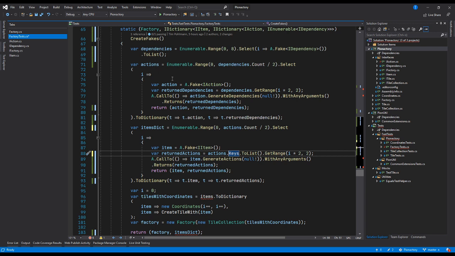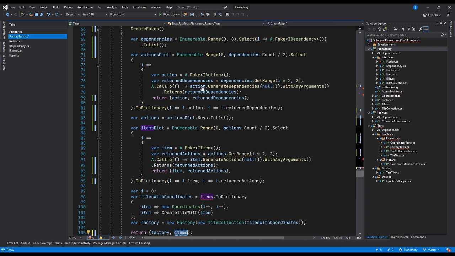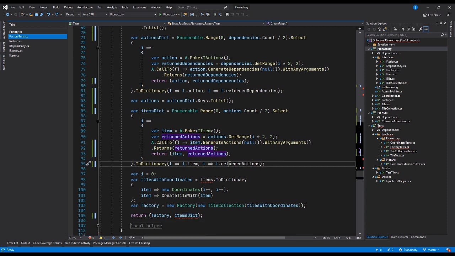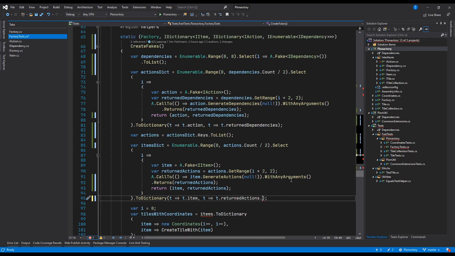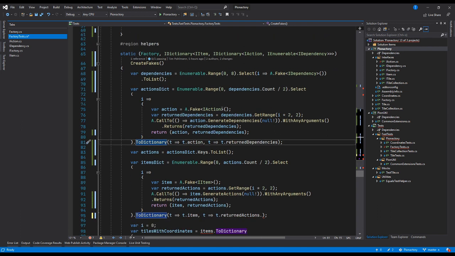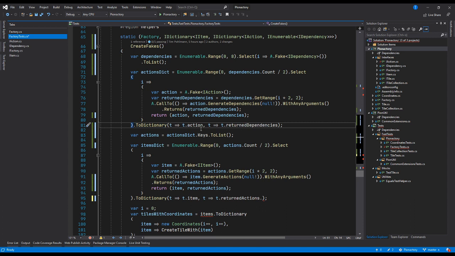Okay, we have to do the two. Yeah, okay, we do it differently. So I just have to change the generation of this dictionary. Instead of going through returned actions, I have to take all these returned actions and select them and make a... wait, this is wrong anyway, right? Okay, now wait, I started wrong. That's why I'm getting in trouble here. I don't need one action stick, I need multiple dictionaries of actions because I need one for every item. So this is wrong already. So how do I salvage this?